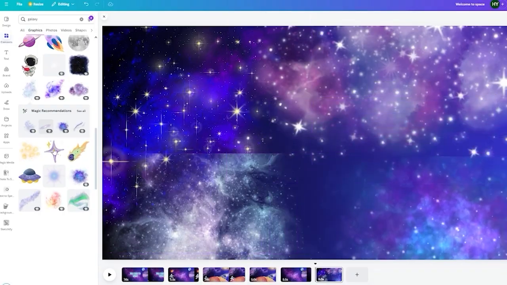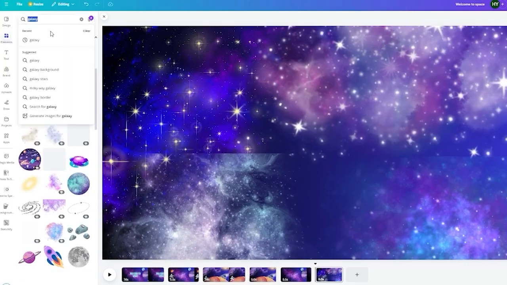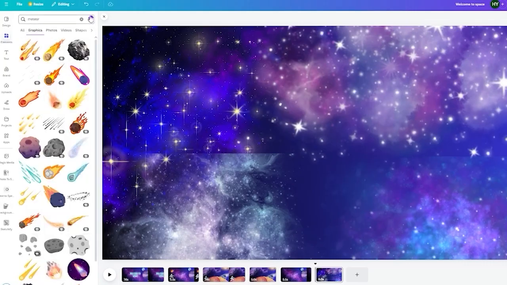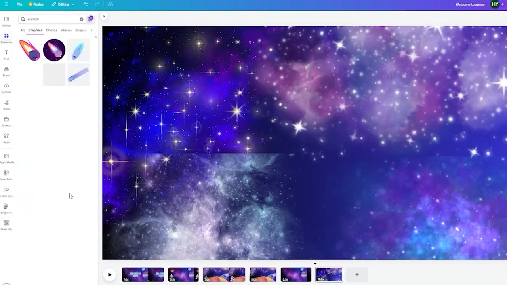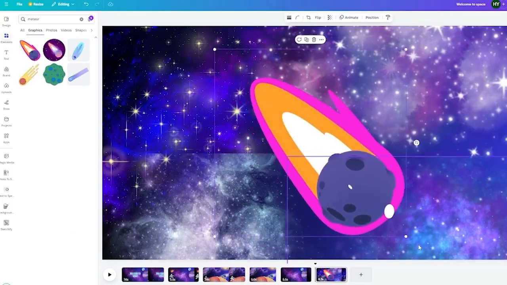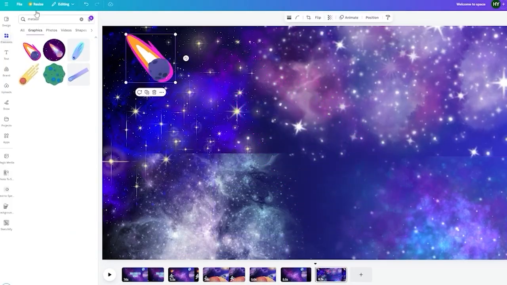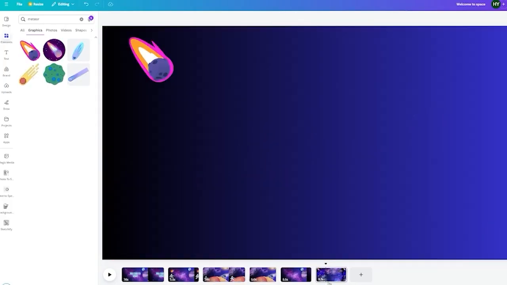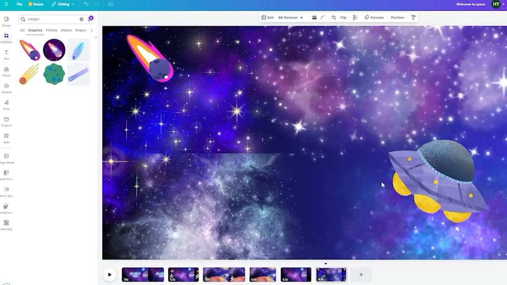So now what's happening is, there's a meteor shower. There's an asteroid or meteor shower coming straight to our guy. So I'm going to go ahead and make sure that the asteroid is animated. And once we choose this one, let's say we're going to go ahead to the astronaut guy right about here. And we're going to paste the spaceship that he's flying in.